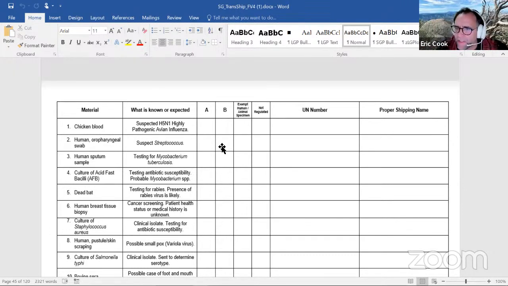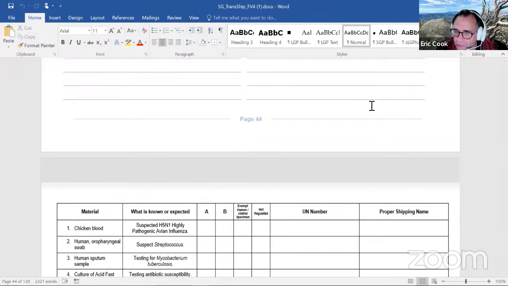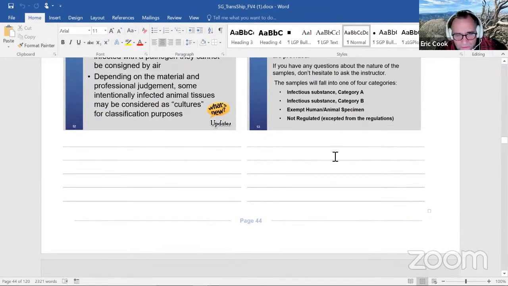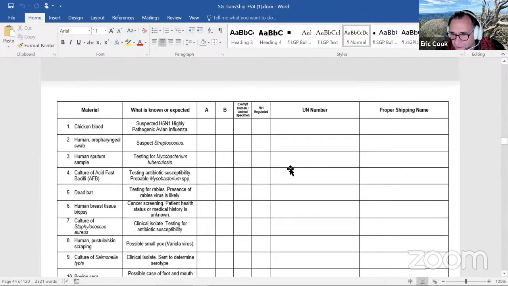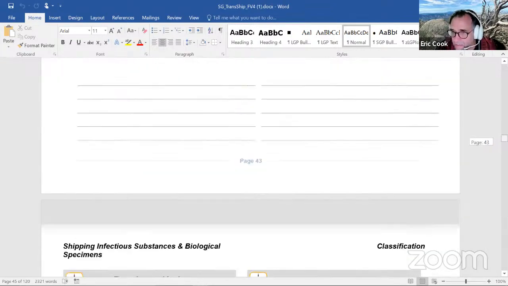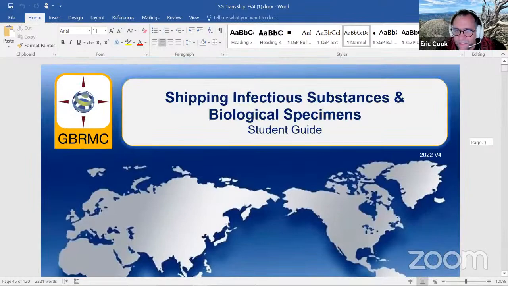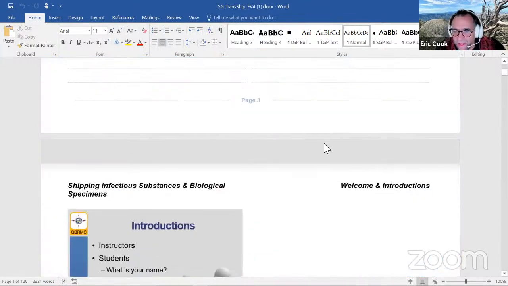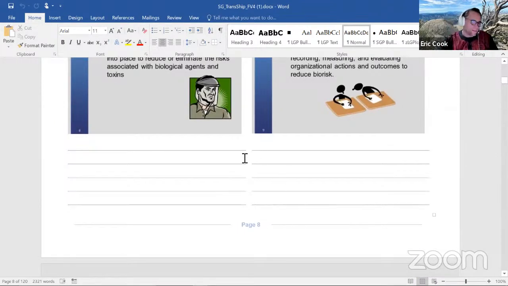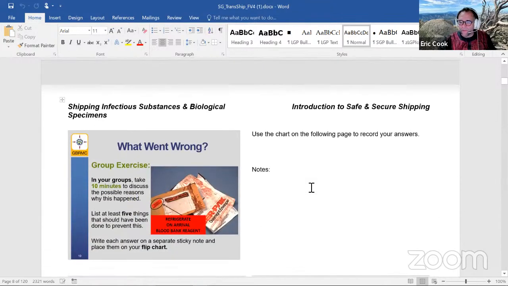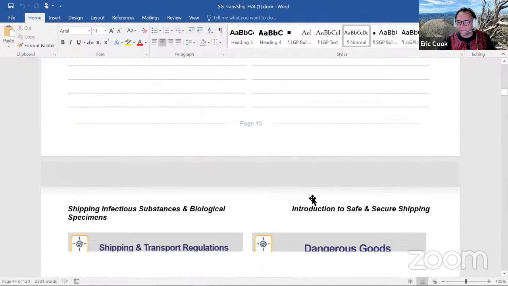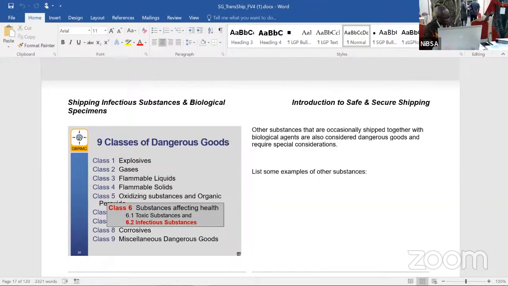It's not in the PowerPoint. It's in the student guide. It's page 45 of the student guide. So the student guide looks like this, where they have the slides and then they have the lines for notes. But would that be a supplementary material? Well, yes, it's in the supplementary material, but under the student guide. This is the first page, and then it's got slides and notes like this. So you just printed the PowerPoint, right? You didn't actually print the student guide. Is that correct? No, well, that's not the form here.